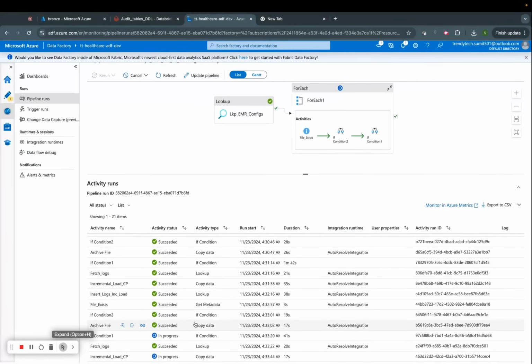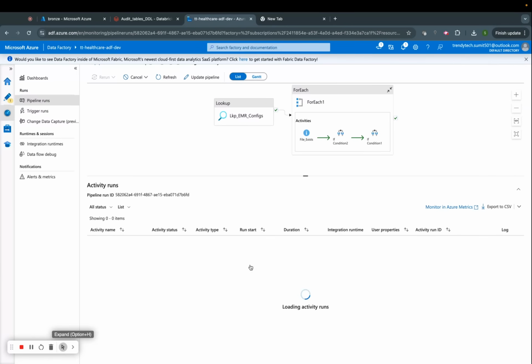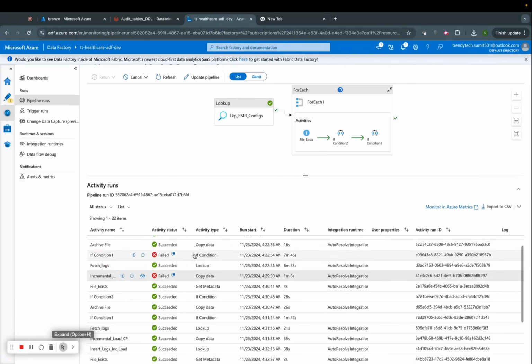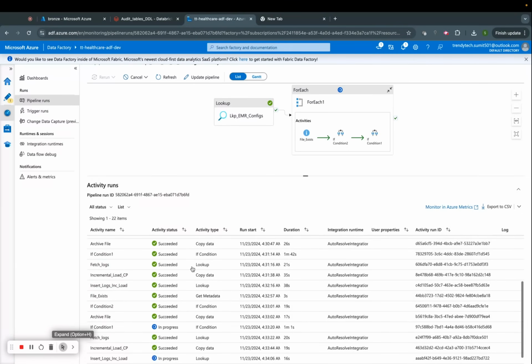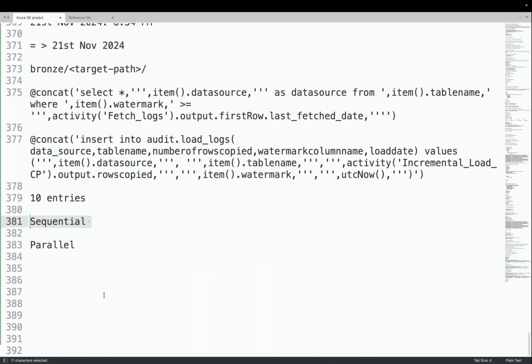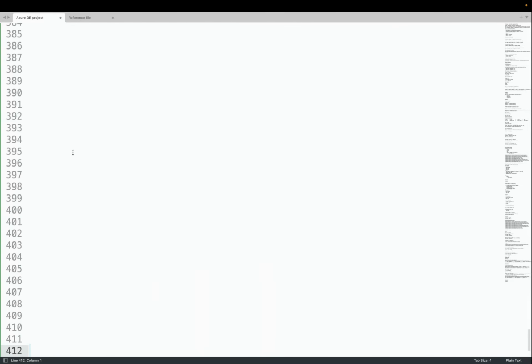But now things will happen one by one, and it will take some time, right? Now, if anything else fails, then definitely we would have to look whether it's not able to connect to a database or something. But only that time things failed when the cluster was not started, right? If anything fails now, we will have a look. Ideally, the cluster should have been running. The cluster was off and we started the pipeline. But now we have covered a lot, right? And I am sure you would have learnt a lot from this.